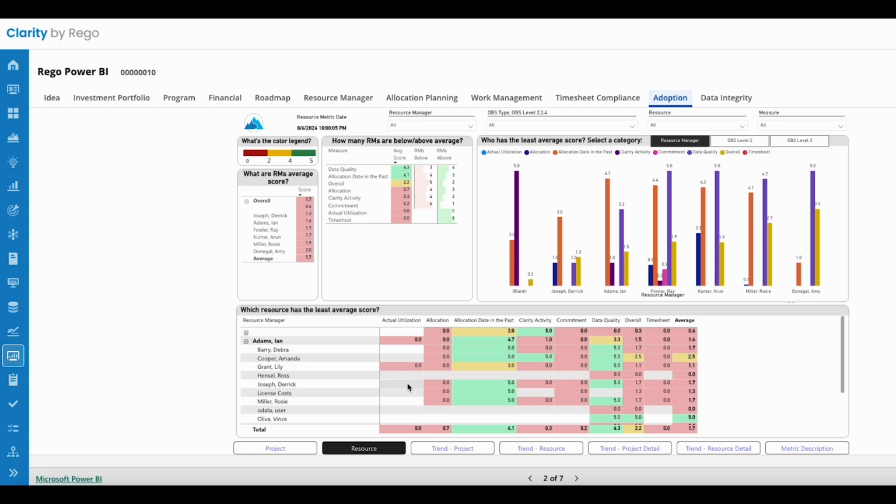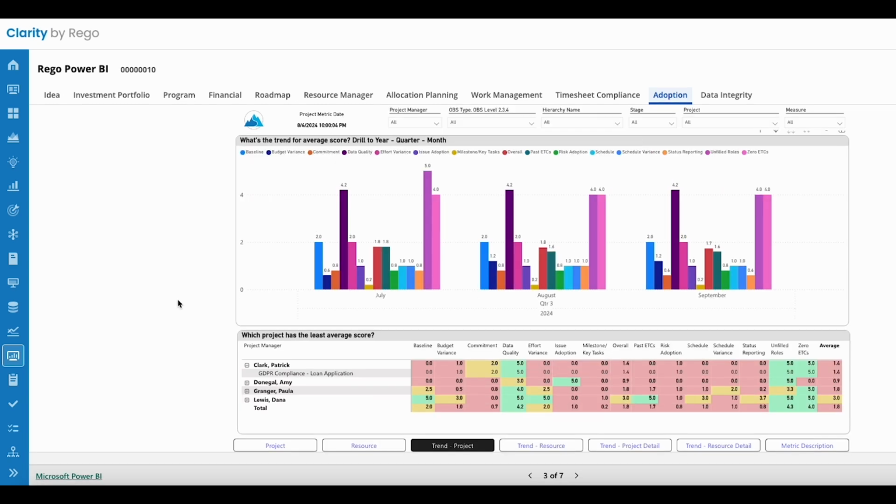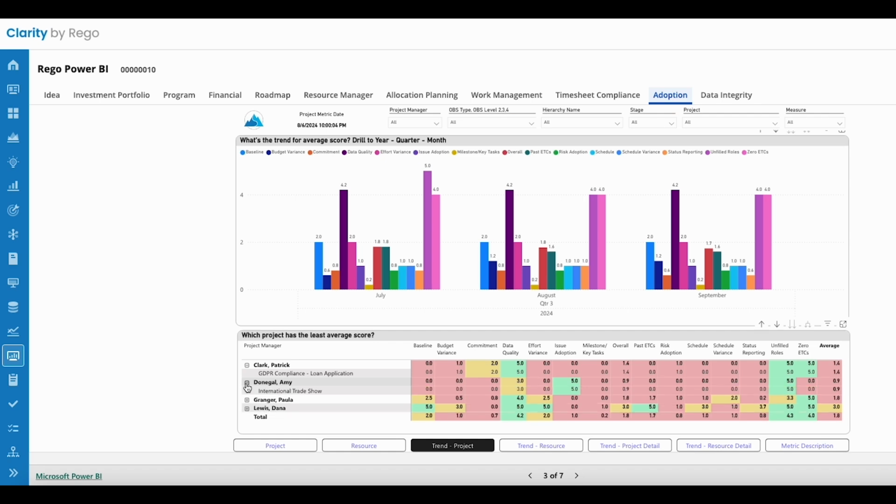All these scores that we're looking at here for both project and resource are focused on the most recent score. So when we look at the trending for the projects, we see on a monthly basis what's going on. I have 3 months here. You can drill up if you have more data, so we could have quarterly or annual views the more data that you have. You can see by the project manager what projects they're working on and what the score details are for the specific projects.